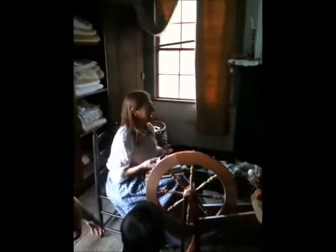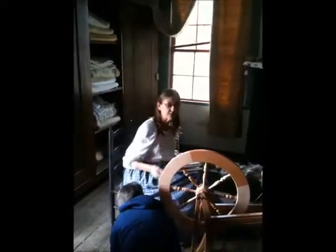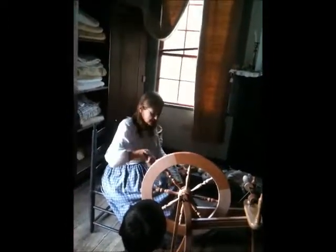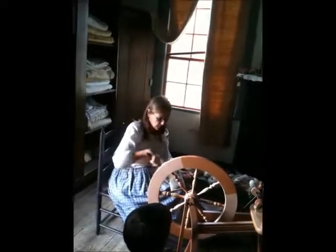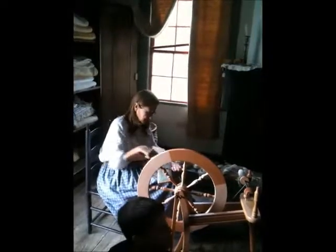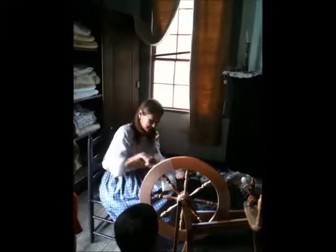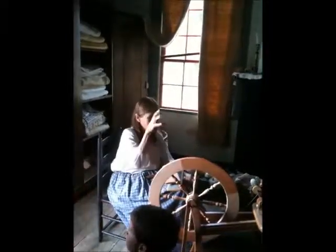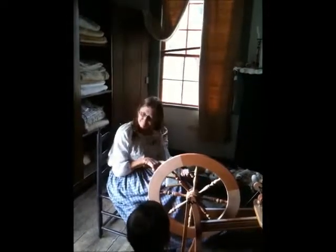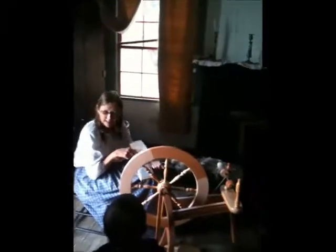And there was no kitchen in the house, and there was no bathroom in the house. The kitchens were detached or separated from the house because of the fire mostly. But also, it's hot in South Louisiana. So in August, you didn't want a big old fire like that fireplace. So they detached it from the house, and it would smoke sometimes too. But the bathroom wasn't in the house because they didn't have running water. And running water means when you flush the toilet, the water comes in the toilet. They didn't have that. They had a bucket. Right. Exactly. So it was better to have it outside if they had to use the bucket.